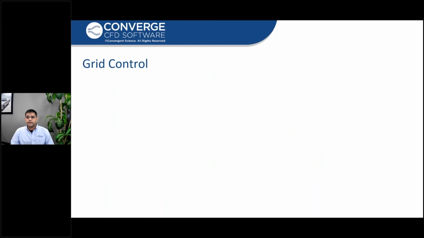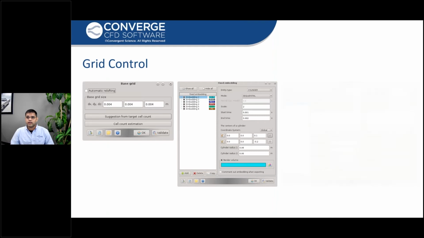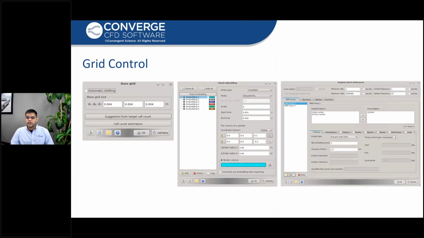So once we have the CFD domain, now it's time to actually mesh the domain, figure out how our mesh will look like. So in Converge, it is pretty straightforward to give the mesh settings. You can see that it's about fixing 3 different values. One is adding the base grid. So this is the maximum size of the Cartesian cell that you are going to fill up your CFD domain with. So this is kind of a base grid, and everything else will be based off of this base grid.